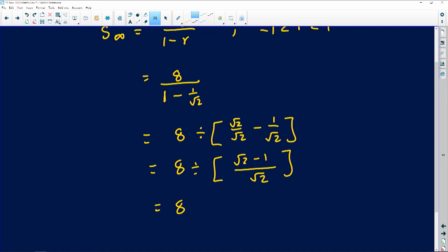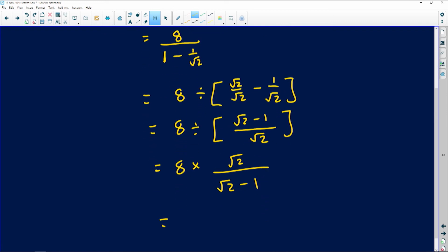Then this is going to be 8, obviously. I'm going to apply the concept of tip and times in this case, okay? So what I'm going to simply do, I'm going to say, okay, times. On top, I'll put square root 2, okay? Yes, and then on the denominator, what I'm going to have is the square root of 2 minus 1, okay? Let's just see how far this is going to go. You multiply that stuff, you're going to get 8 square root 2 divided by the square root of 2 minus 1. We need to rationalize the denominator.